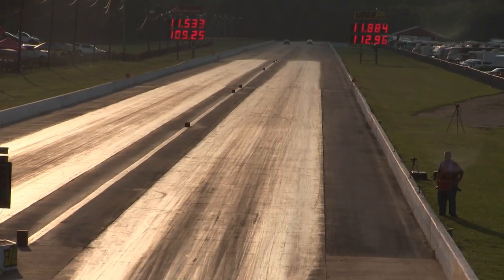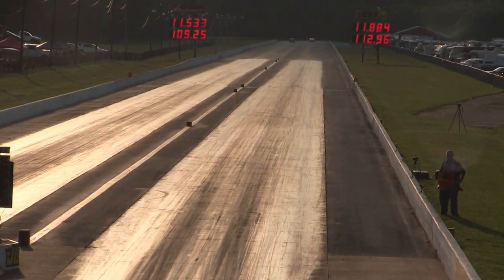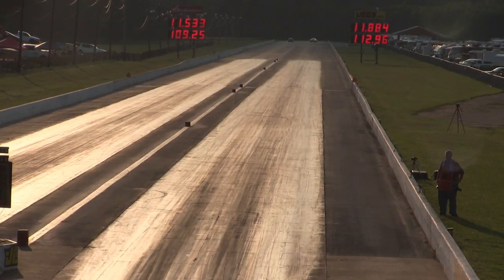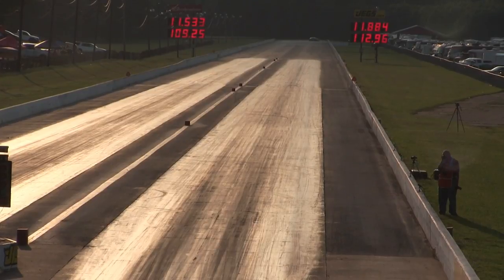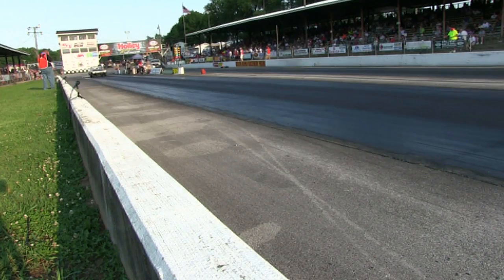348, 409 category coming up to the water box now. The nine-passenger wagon over in the Budweiser lane. He's run that lane each and every run today. He's happy with it. Timothy Tasmer out of Wallingford, Connecticut, was the number 4 qualifier, dials 1239. James Schrader out of Hartsburg, Missouri, 1175 dial-in.